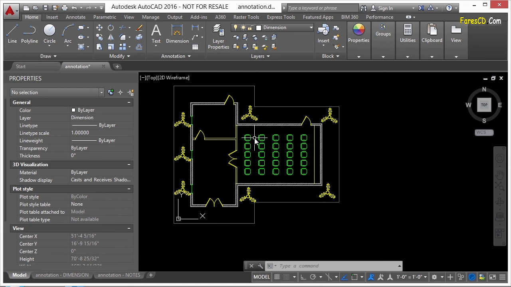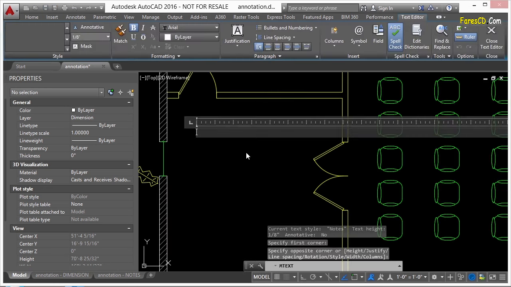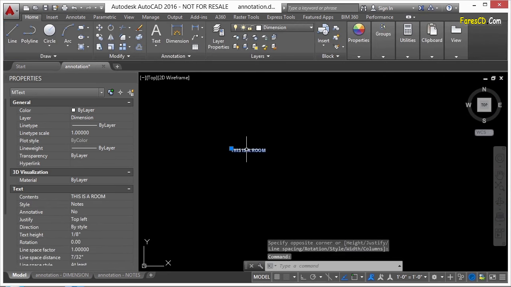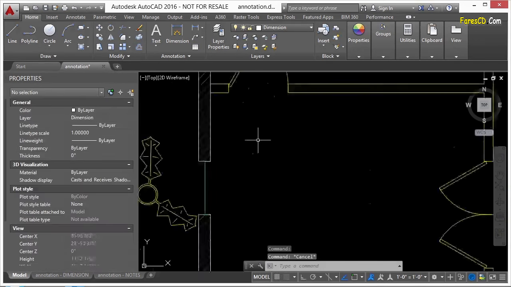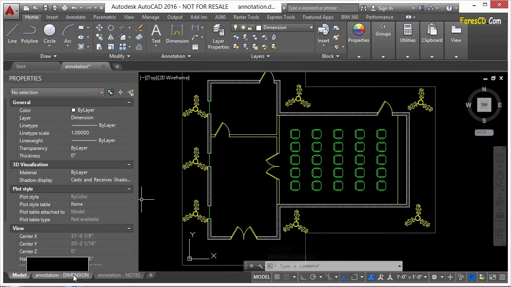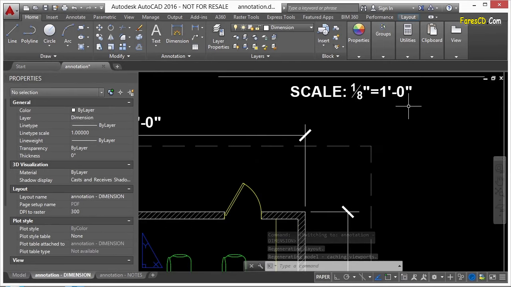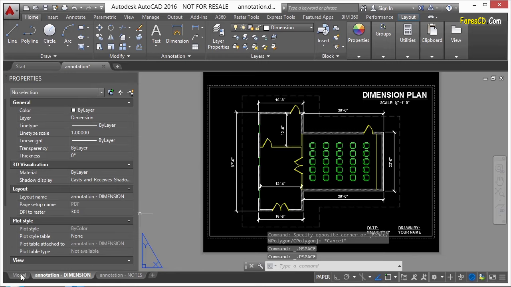So let's draw some text. I'm going to draw an M text, and I'm just going to put it right here in this room. I'm going to type in something simple. This is a room. You can see here it's really, really tiny. If I select it, right now I see that it's at 1/8 inch in height. Now that's the height you want it to look on paper, but obviously according to this, you can't even see it. So if I go to one of my text sizes here, this scale is 1/8 inch equals a foot inside this viewport. 1/8 inch equals a foot. We can't even see the text in there. It's just way too tiny.